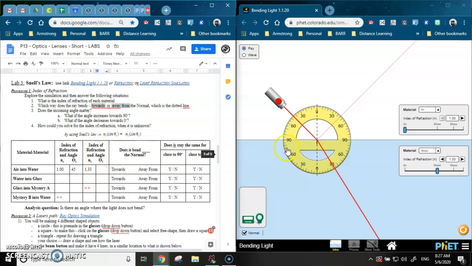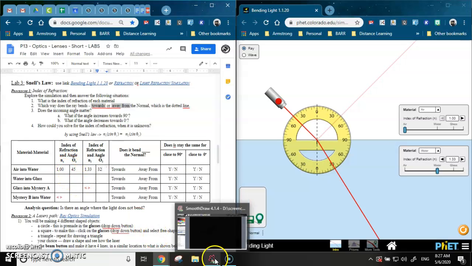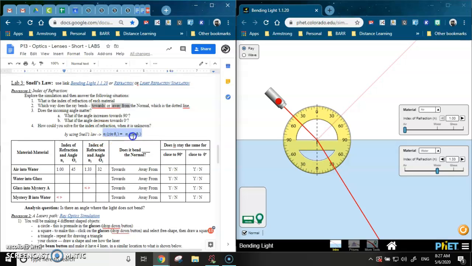And then the angle that it refracts at through our water is right down here. This is really important: you have to be very precise on your measurements if you want the math to work out later. So 10, 20, it's a little bit past 30. I'm going to say 32 because it's closer to the middle than it is to 30. It's not quite 33, it's a little past 31, so I'm going with 32. Now, I'll show you why that's important, using Snell's law right here.